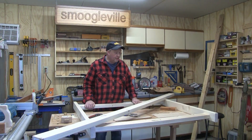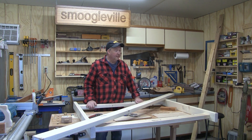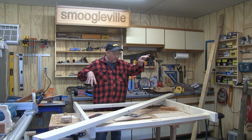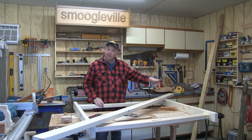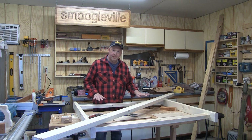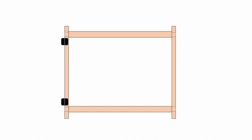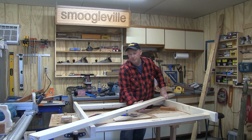Now the next step in this process is to put the brace on. And because the slats are going to go on this side, I'm going to put the brace on this side, because the hinges will be over there. And you always have the brace coming from the bottom of the hinge side upwards, okay? And that sort of helps support the structure.